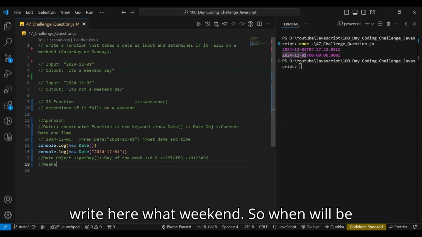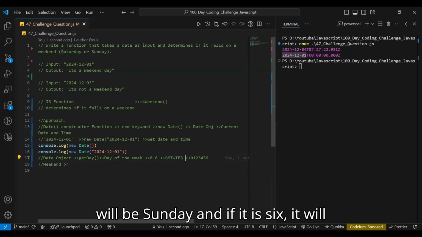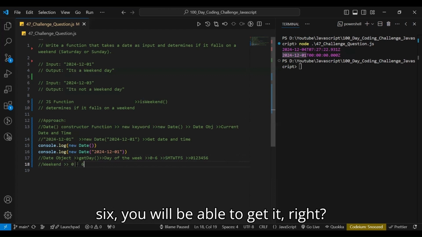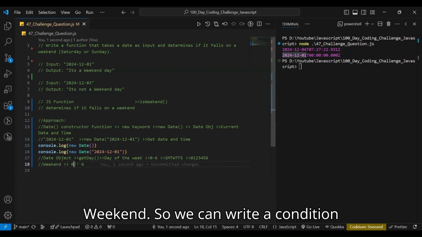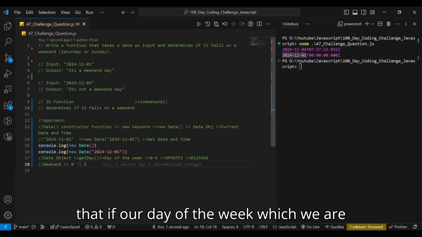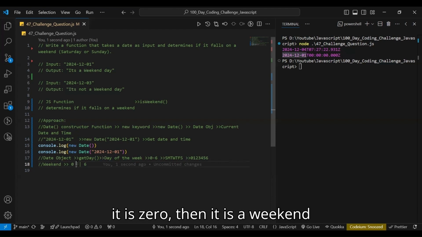So when will be the weekend from this? If it is 0, it will be Sunday, and if it is 6, it will be Saturday. So at 0 and 6 you will be able to get the weekend. We can write a condition that if the day of the week, which we get from this getDay method, is 0, then it is a weekend, or if it is 6, then also it is a weekend.